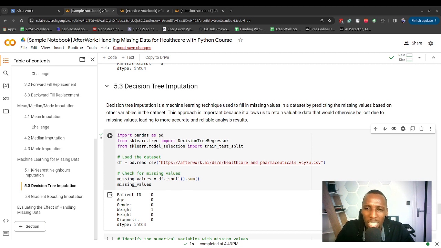I won't go back into the technicalities of it. One might even have a whole workshop on just decision tree imputation, or understanding decision trees. But just learn that this technique is usually much more accurate than KNN, or many of the machine learning techniques that we might use, because of what is called overfitting, which I won't go much into.